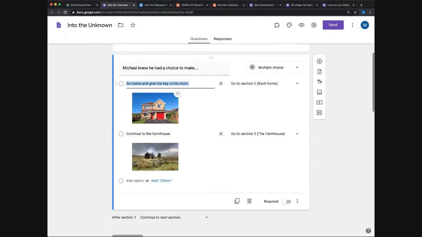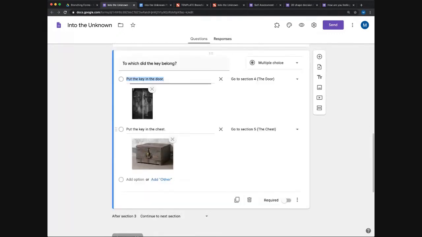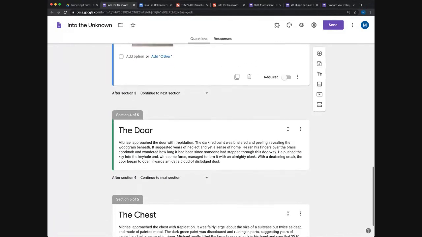And you can see here that I've put the sections in, and I've already started to navigate and build some of the different routes that the reader would actually take. Okay, so if we go a bit further down, you can see there's some more options here. And again, we'll share this form with you afterwards, so you've got a bit of an example. But this is where I am at the moment.